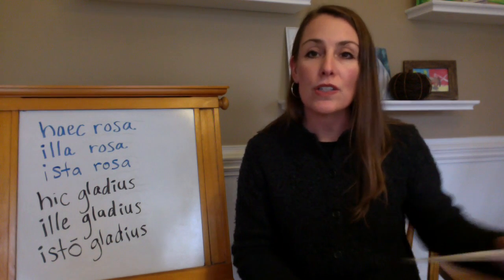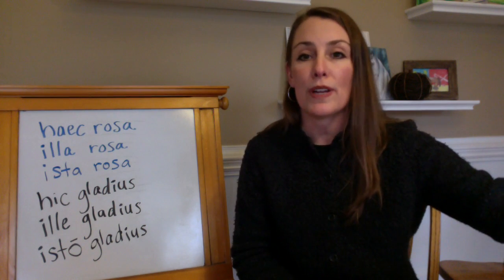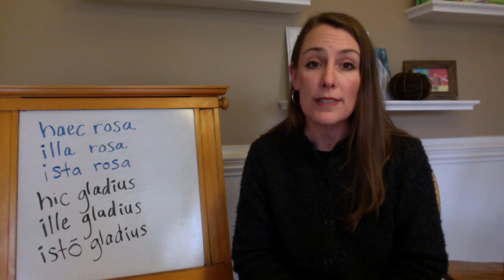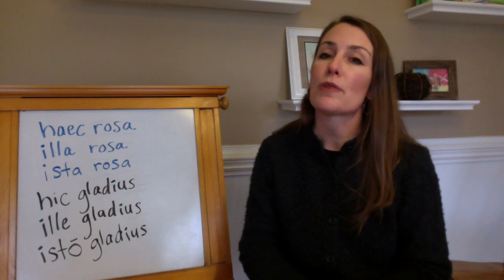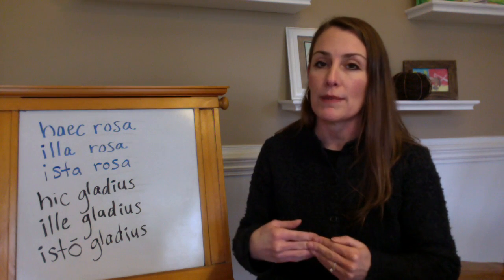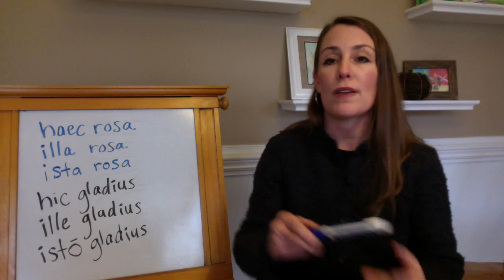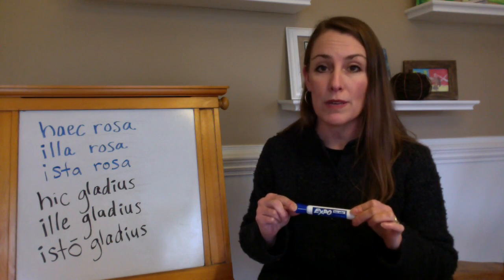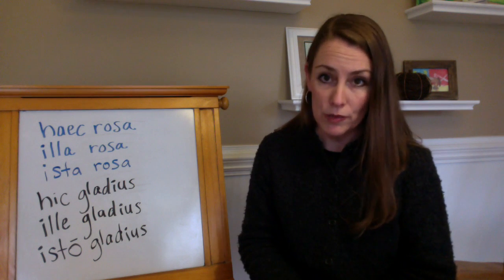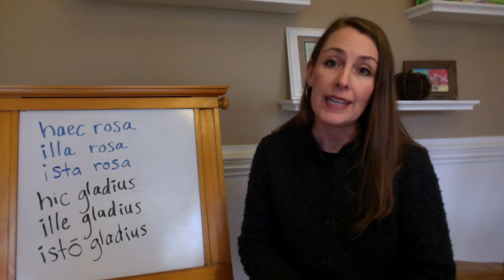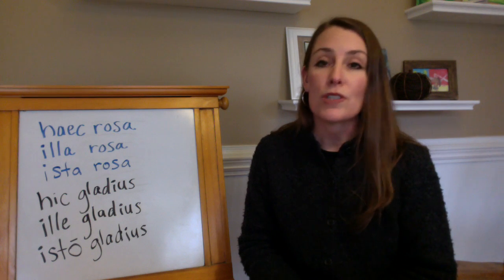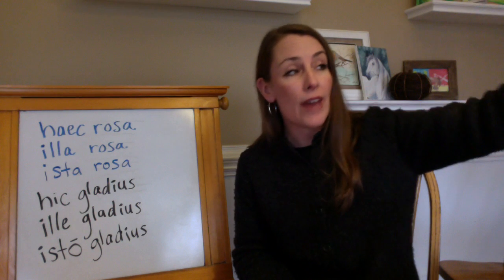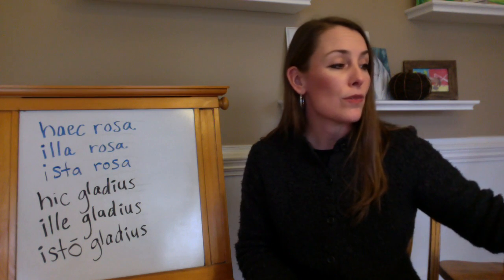Now we've already learned two other demonstrative pronouns. We learned hic, haec, hoc, which is our pronoun for this, and then the plural would be these. And remember, those are referring to something that is close to you. If I'm talking about this pen right here, I would have to use hic, haec, or hoc to speak of it. The other demonstrative pronoun that we learned was ille, illa, illud, which is our pronoun for that.